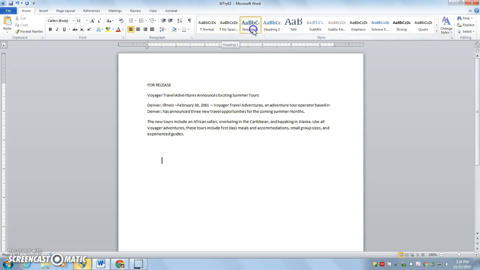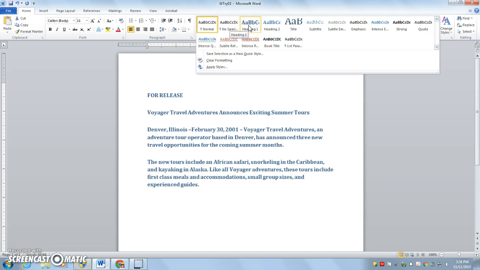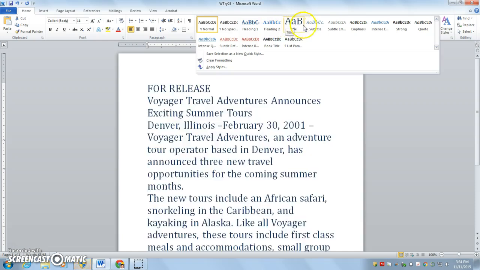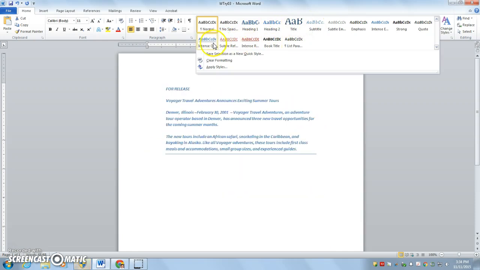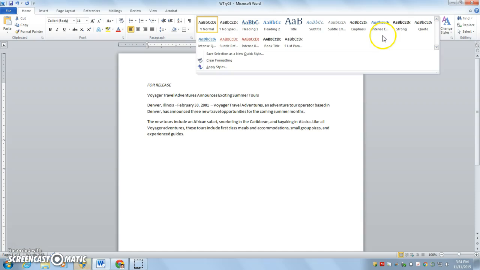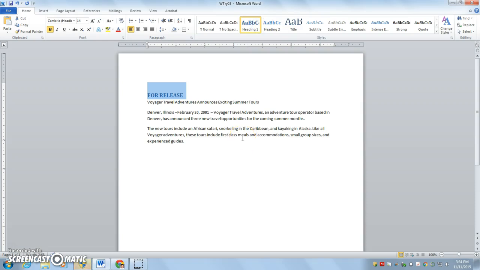So if I wanted to include, I select my text. If I wanted to include, say, a Heading 1, you can see my text color and formatting all change at once. Here's Heading 2, here's Title, here's Subtitle. So there are different ways you can set it up. I could just have part of my text have a style. So if I want my title to have Heading 1, I can have that as well.